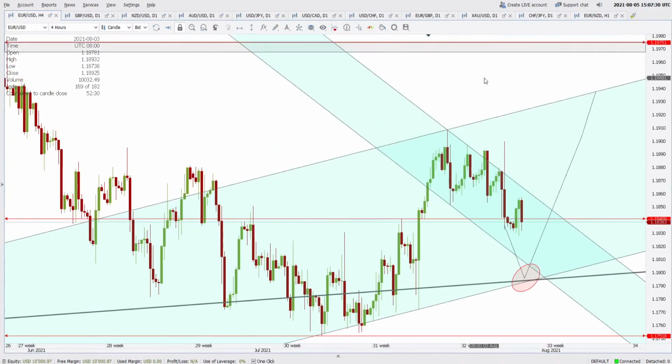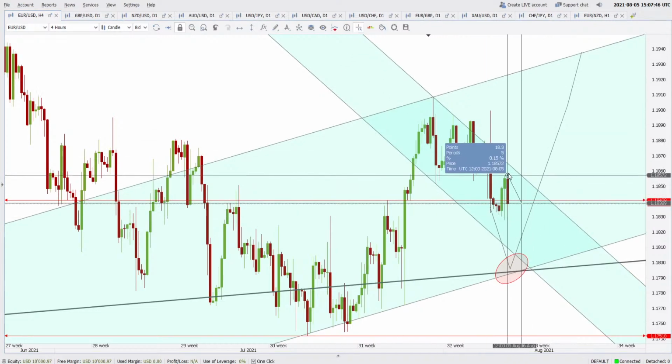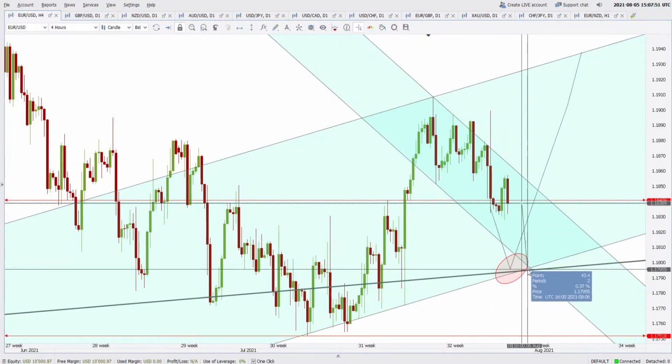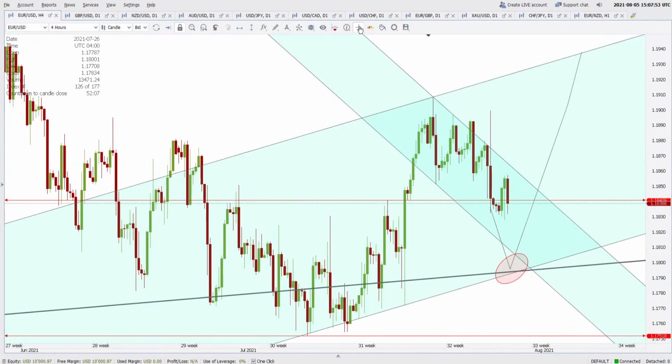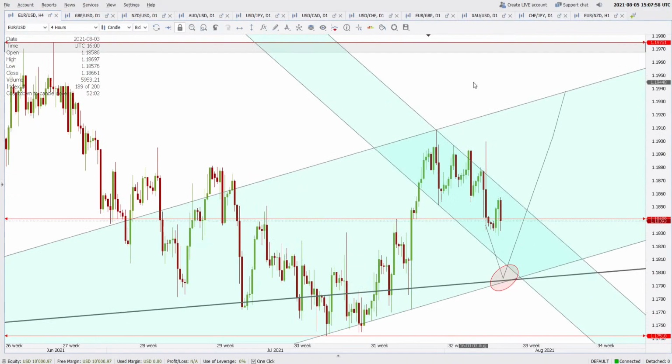But first let me know in the chat, do you think that it is a good idea to open a short position if this candle closes right now? Because this will be a confirmation that now the downtrend has started. But will this be a good idea to go short this pair with stop loss at around 1.1857 and taking profits at the next level of support? Because your answer to this question will let me know whether my viewers understand me completely or not.